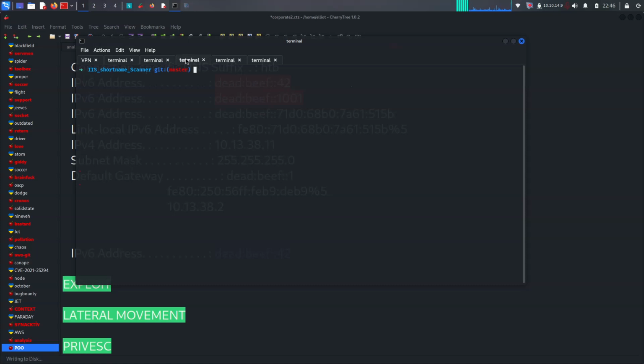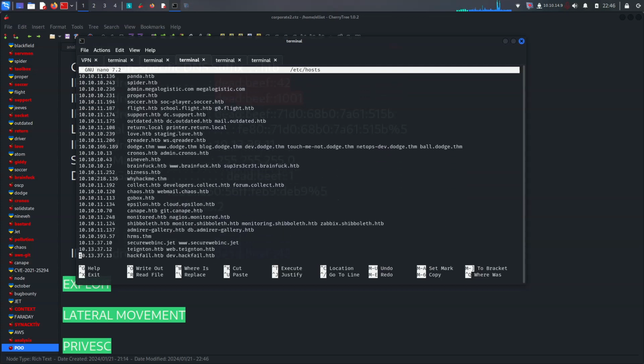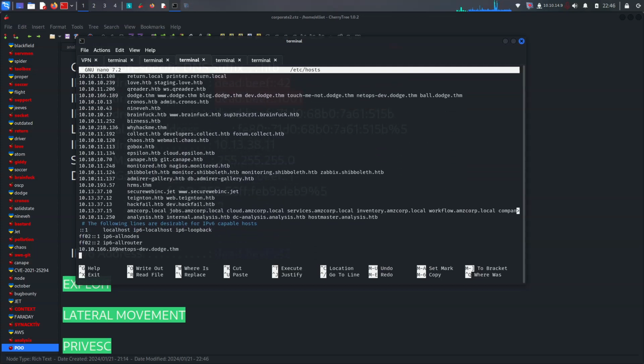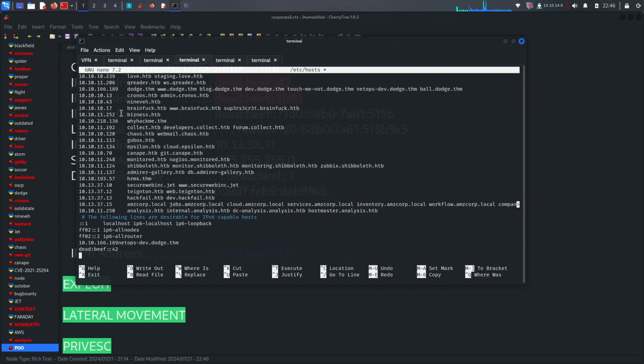So I think we have to add it in nano /etc/hosts. Oh my goodness. So we have to add it here like that, I think, right? Yes.